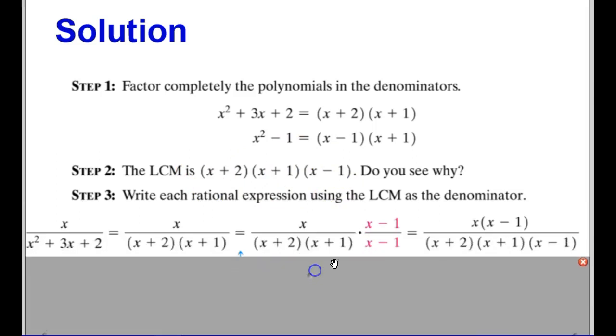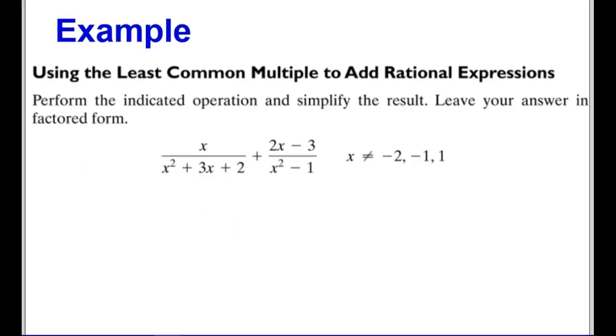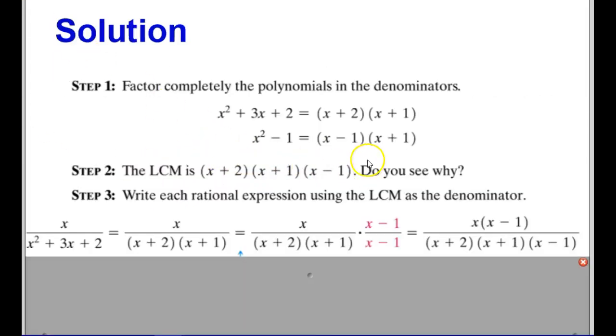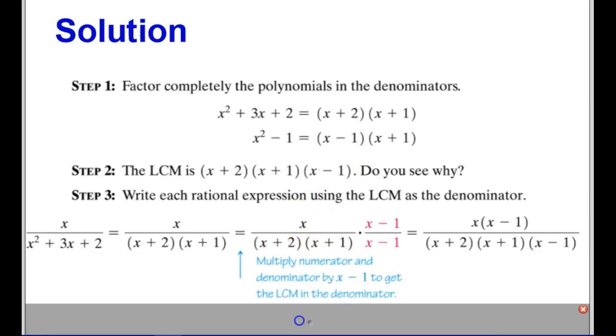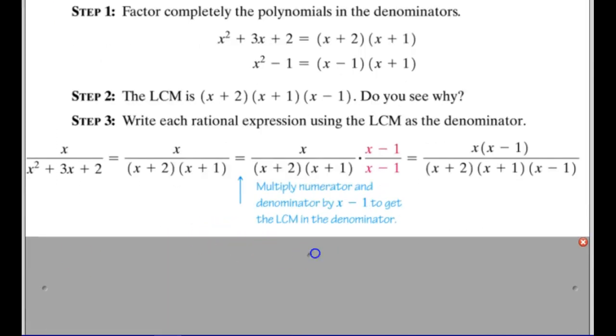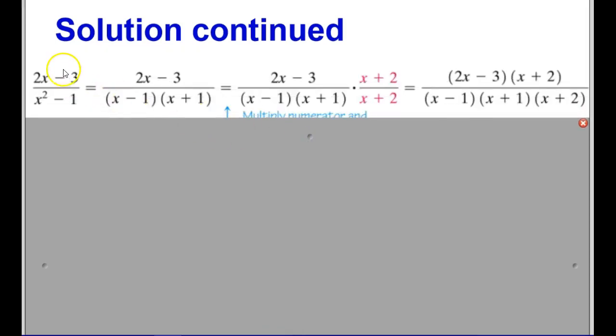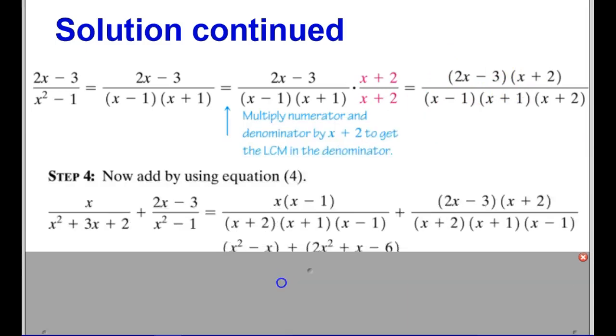So now once I do that, I have to multiply the numerators by the missing pieces. Okay? So if you see over here, I just have this x, and the piece that was missing from this denominator was that x minus 1. So I can multiply that numerator, that x, times that x minus 1. So now let's look at the second piece, which might be on the next page. It is. Okay. So now that second rational expression, right? I had that 2x minus 3 in the numerator. The piece that was missing from this denominator that's included in my LCM was this x plus 2. So I multiplied numerator and denominator by that x plus 2. So now I have my common denominators.